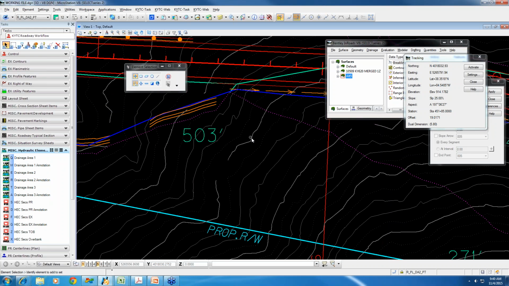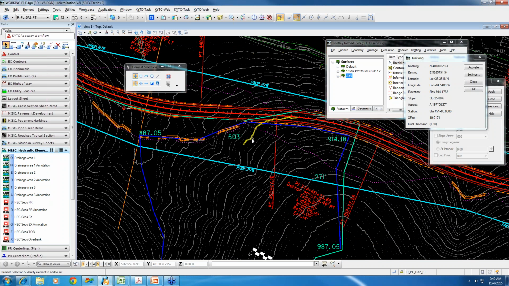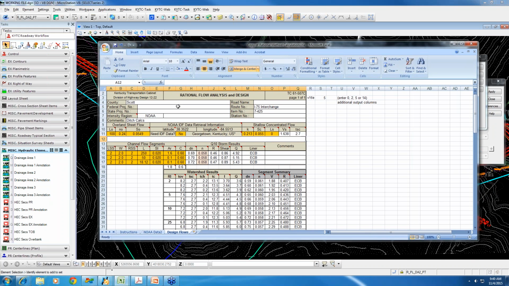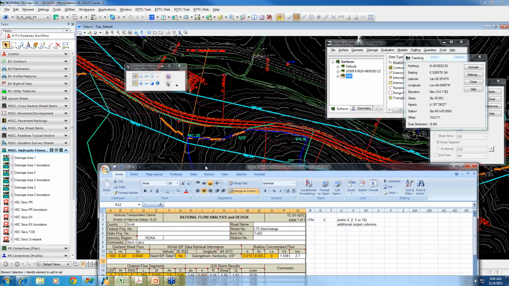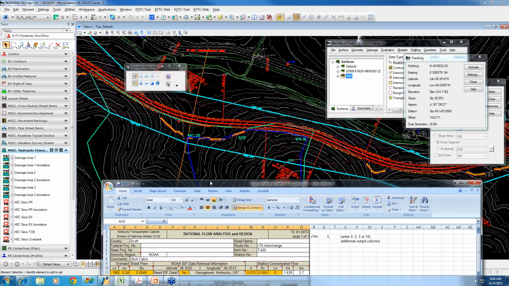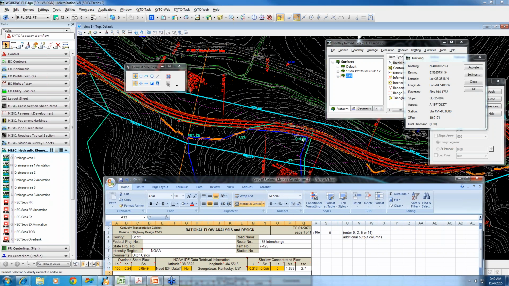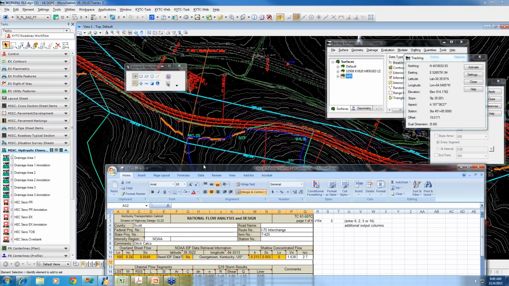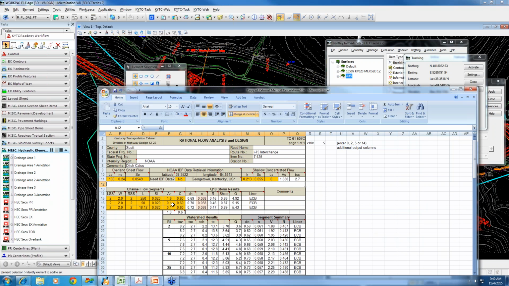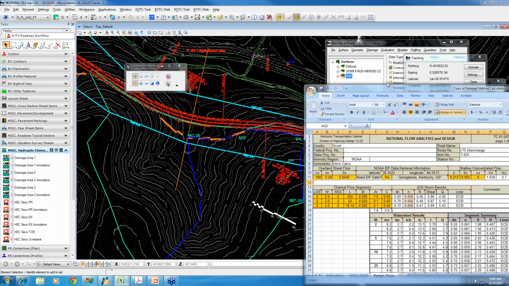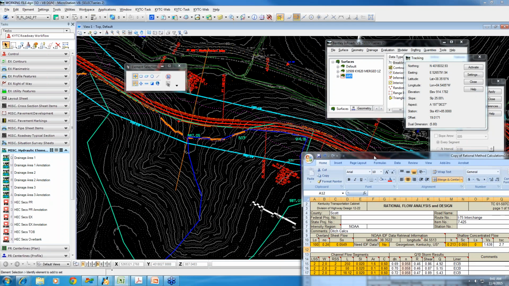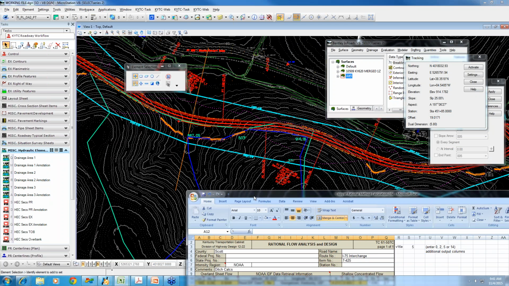Now, let's come back to the spreadsheet and look at it. When we get to our channel flow segments, you can break it up. So when we get to doing our final, this is just preliminary, but when we put our final numbers in, I might take a look at this ditch grade, and maybe I have a constant grade from here to there, and then a constant grade from there to there. I can break this channel length up into two segments with two different slopes and two different contributing areas, and I might do that if they were very different slopes, but it's probably not going to make that big a difference. So we'll go ahead and put these numbers in just to try to get our pipe sized.